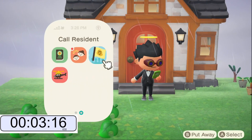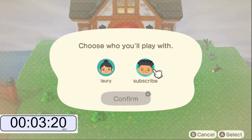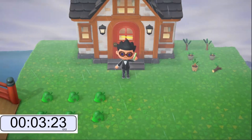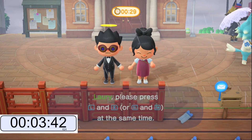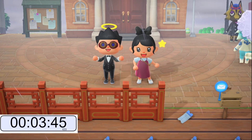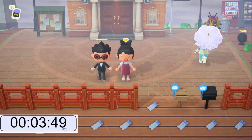Now that we are back at the house, I will be calling my resident that has the items in their mailbox. A quick tip for somebody that is playing solo: I would get on an alternate character — maybe the second or third resident — and mail the items to your main character. That way, if your main character has 3 rooms in their house, they can move their mailbox close to the plaza. But now we are back in the game and we are on a time constraint, because we are not going to wait for the autosave this time. We are going to go straight for the mailbox. We think we have enough time to get those items out before it autosaves.